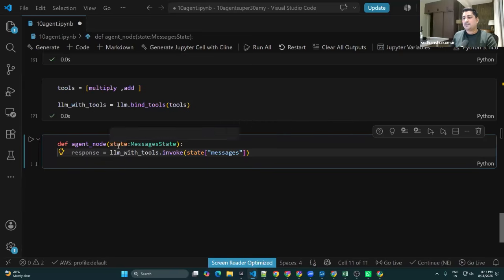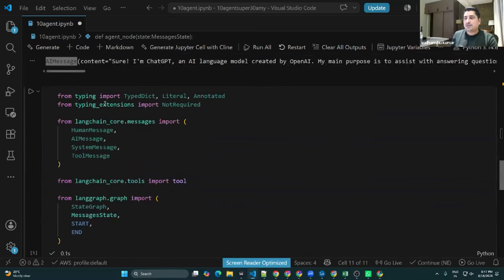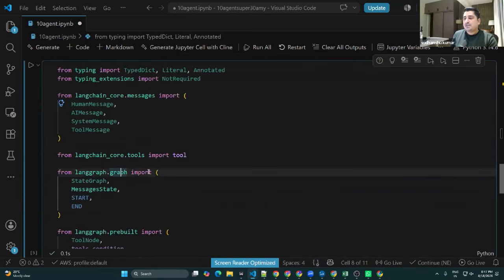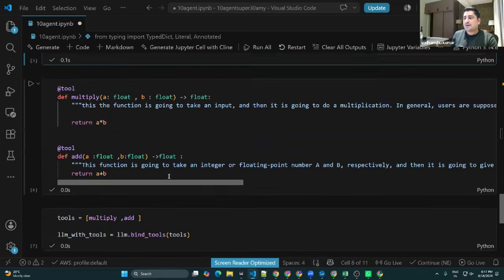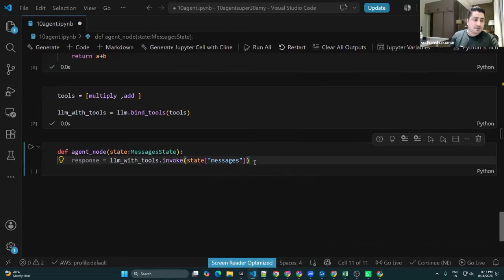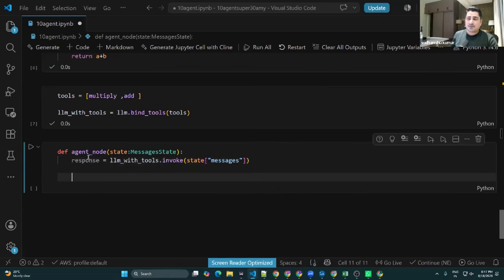Whenever someone passes a message like do a multiplication or do an addition, it will come to this, invoke it, and pass that prompt over here. Technically, that message is going to be the human message, the one we have imported. So it gives me a response, and out of the response I will extract it and maybe return it.